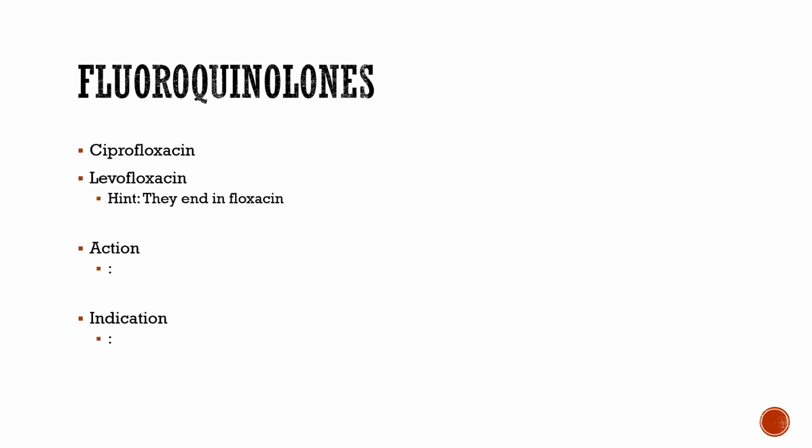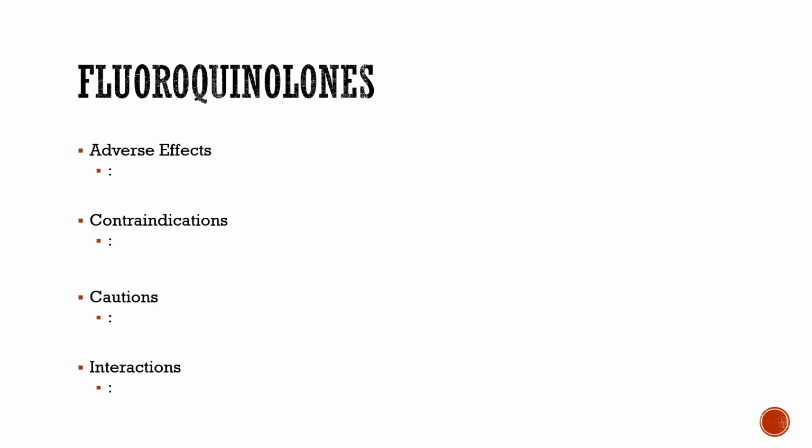Another thing these are used for, especially ciprofloxacin, is prophylaxis for inhaled anthrax spores. You'll see these anytime somebody's worried about the potential, like, we've all seen the stories where people have mailed anthrax in a terrorist effort. They always go straight to Cipro on those, and it seems like every time one of those occurs, they talk about how there's a shortage of Cipro, and it always boggles my mind why. But anyways, the news has to sensationalize everything, it seems like. But Cipro is what we go to primarily for those inhaled anthrax spores.